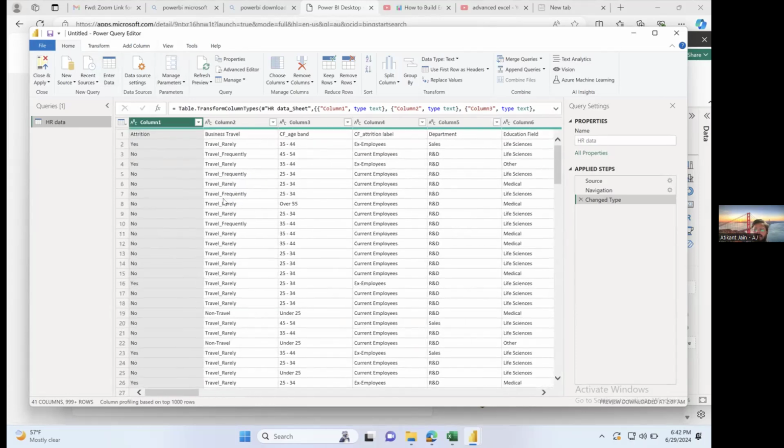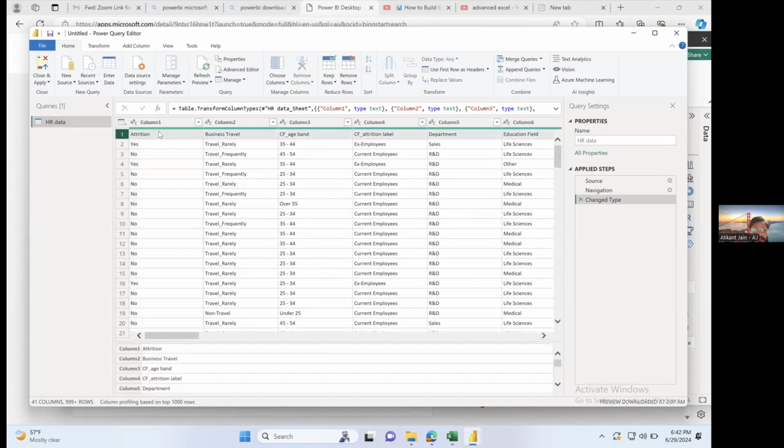Here I can see there is one problem. The problem is that my column headers are coming in row 1, right? Is everyone also getting this? Yes, same. So here the problem is these are my column names, not a new entry. Currently, Atikant, I'm not able to see the row numbers, these 1 2 3 4. Yeah, even I can't.